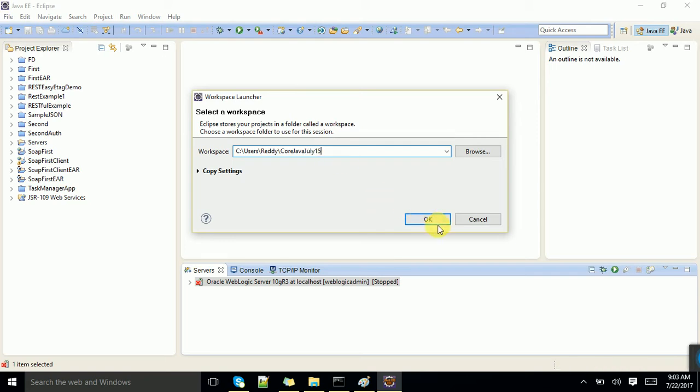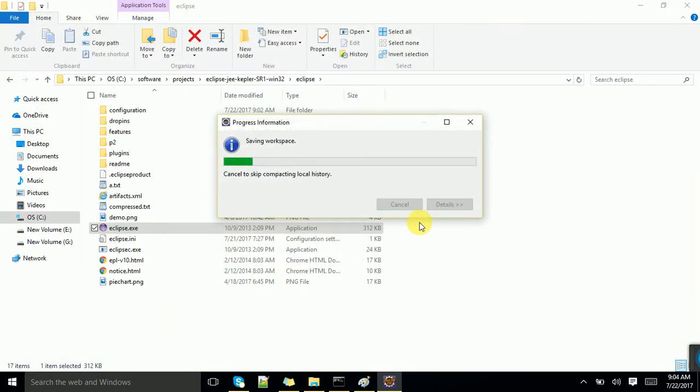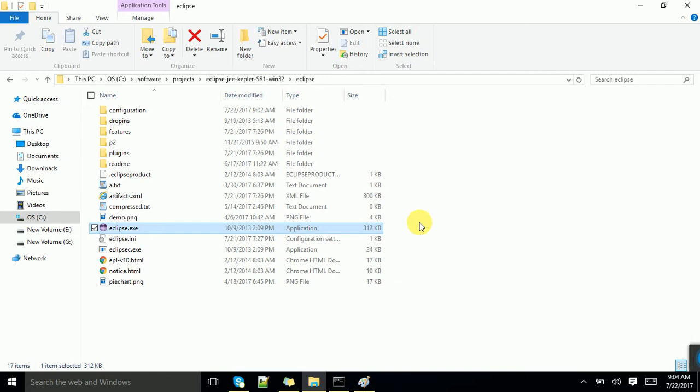In the C drive, under users, in this particular location, this folder will get created. Under this, all the settings will be established for execution of your programs. Now it will close and open again.